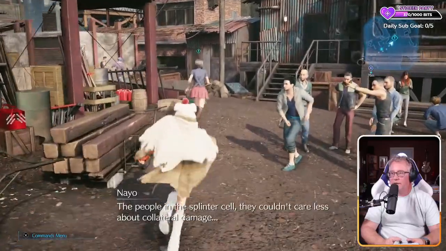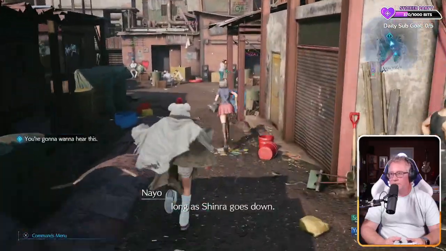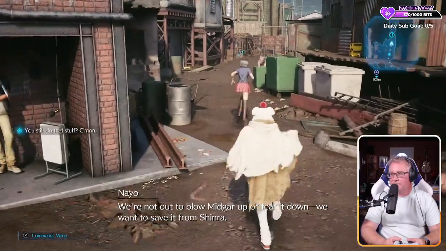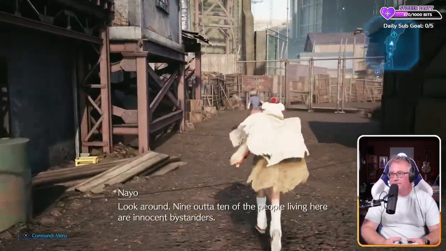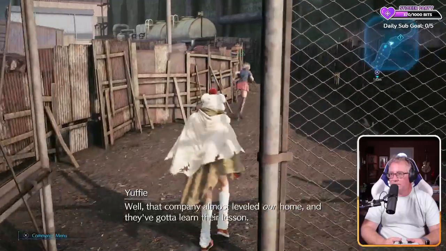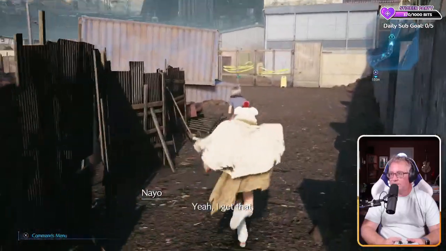So where are we going? I'm just following you. They couldn't care less about collateral damage, as long as Shinra goes down. So what's wrong with that? Sounds good to me. We're not out to blow Midgar up or tear it down. We want to save it from Shinra. Look around. Nine out of ten of the people living here are innocent bystanders. We can't level their home to take down one company. Well, that company almost leveled our home, and they've got to learn their lesson. Right. Yeah, I get that.